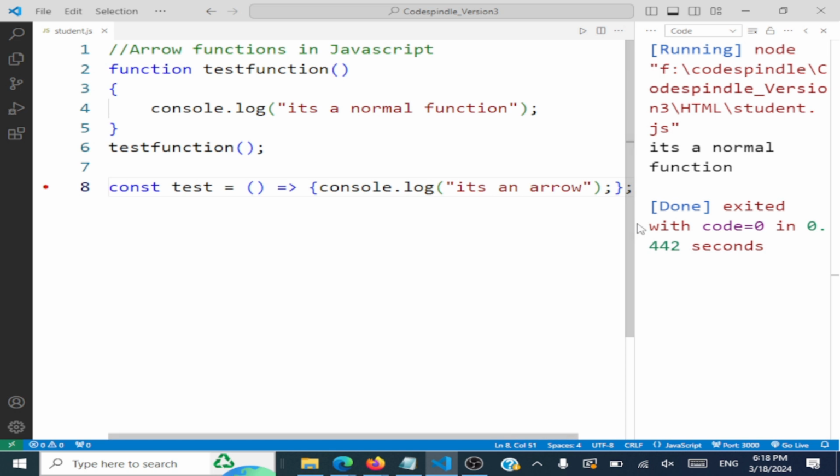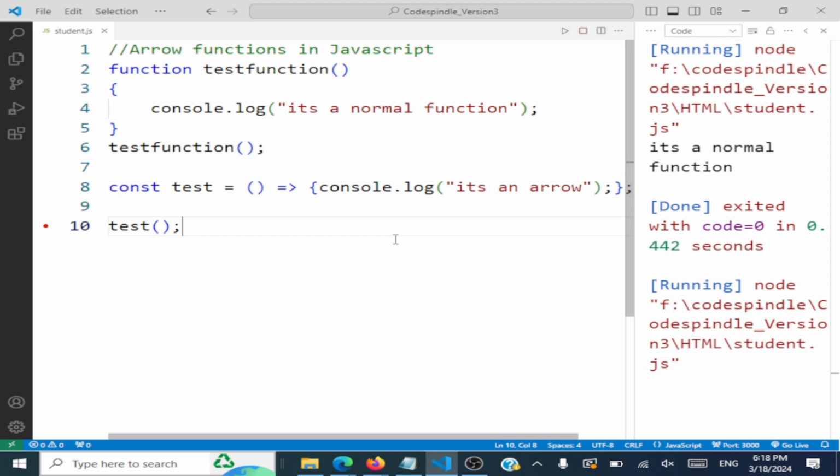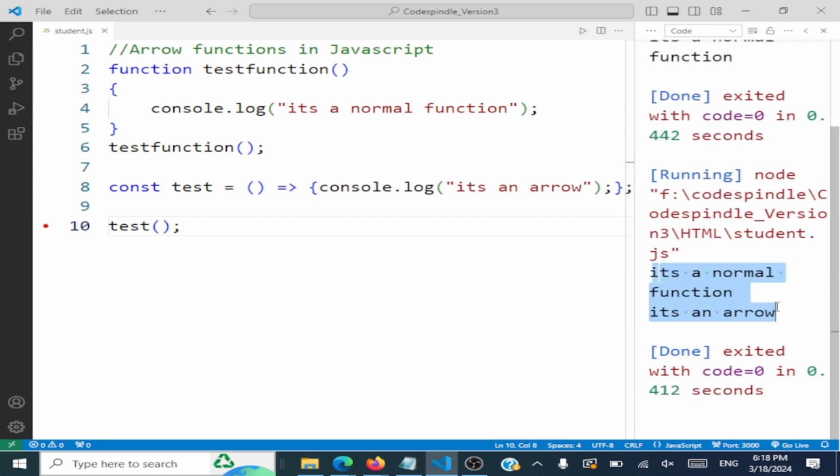And how will you invoke this arrow function? You call this variable test. That's it. So this is a normal function, and this is how you can convert that to an arrow function. Let's run this. So it's a normal function, it's an arrow function.